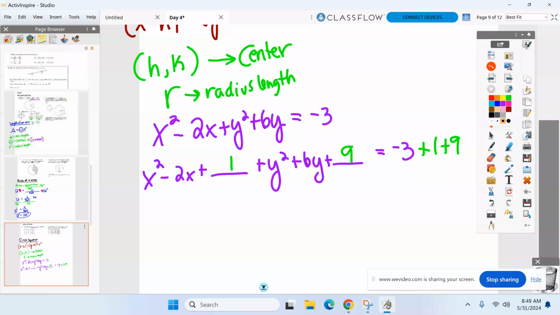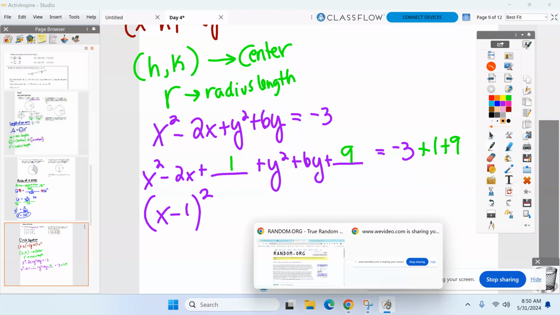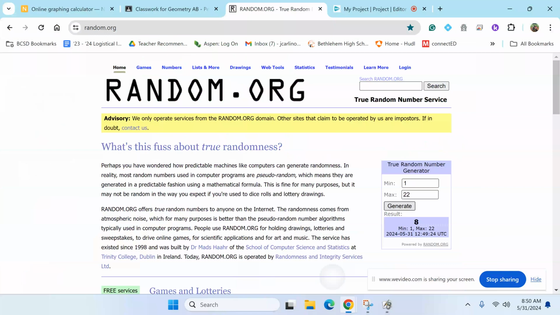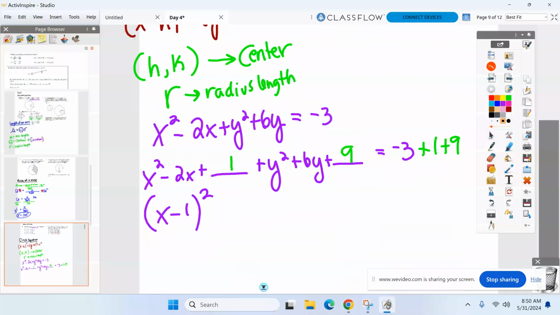So instead of writing x minus 1 and x minus 1, we can make it look like the circle equation, and we'll write what instead? (x minus 1) squared. Yeah, there we go. It's got to be the same number. -1, -1. Next one. Two numbers that multiply to 9 and add to 6. It's got to be the same numbers when you complete the square here. Lauren? 3 and 3. (y plus 3) squared.